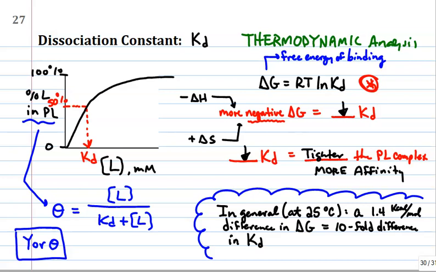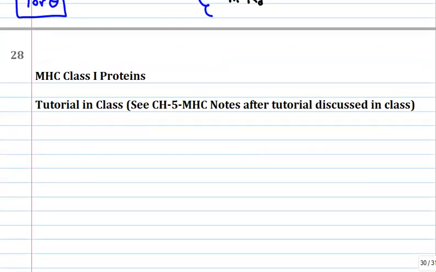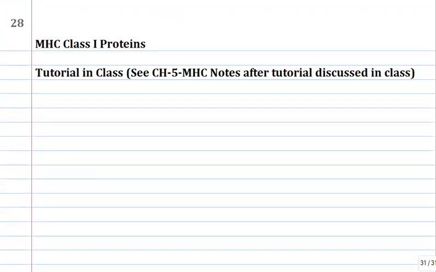All right, so this finishes up the Chapter 5 start notes. We still have the MHC Class 1 proteins that we will do in class. That will also be part of Chapter 5, but they will be a separate set of notes because I've put them all together separately. All right, thank you.